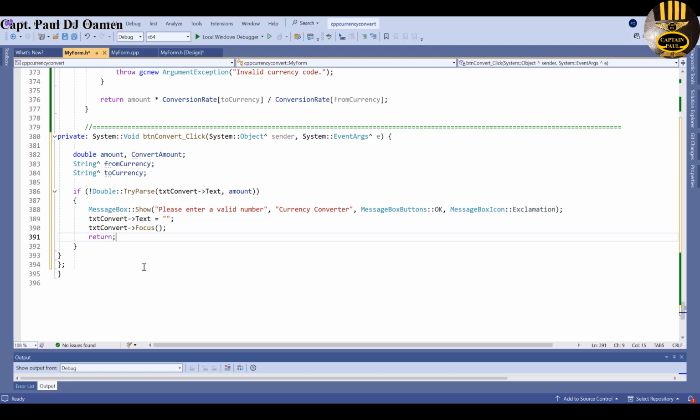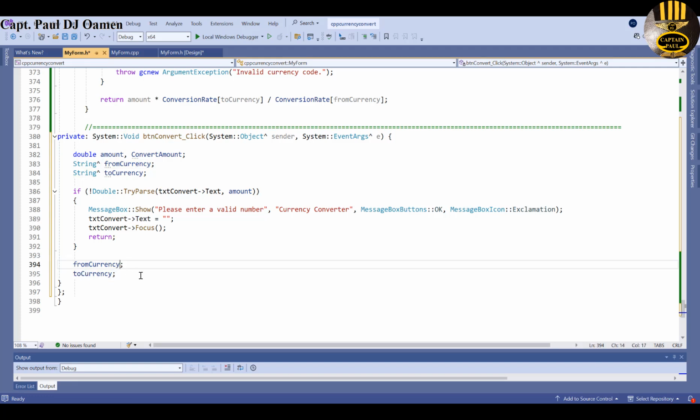Alright. However, if everything is fine, or if it goes as planned, I want the following. So let's grab all of these two, paste it right underneath here, and get rid of this, get rid of this.